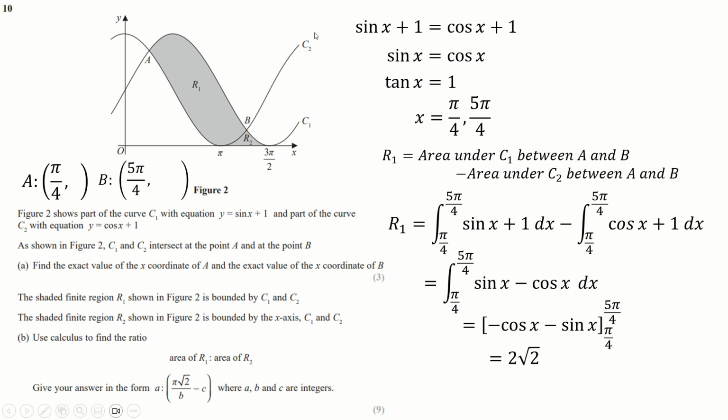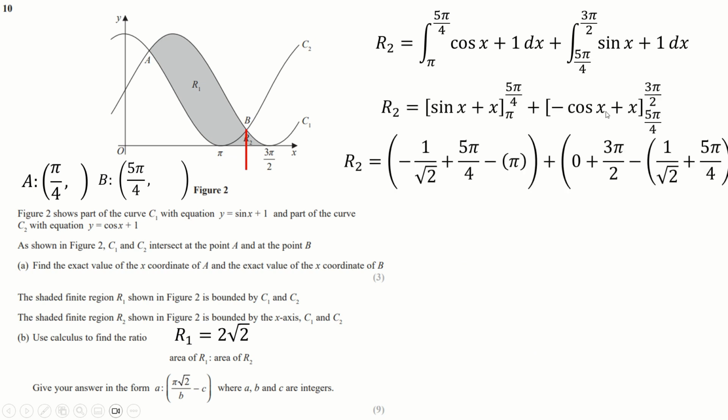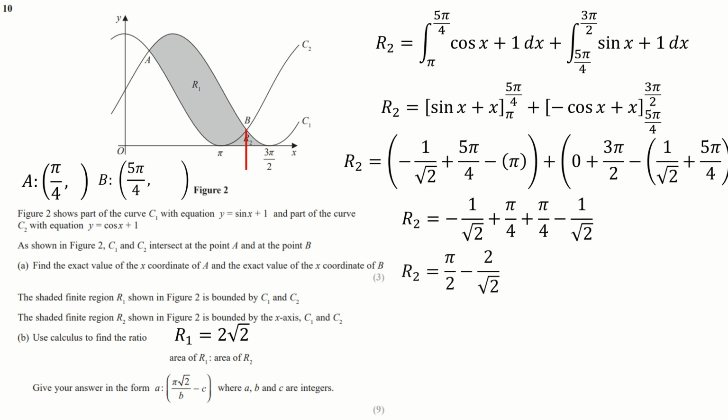is just the integral of C2 between pi and 5pi/4 plus the integral of C1 between 5pi/4 and 3pi/2. So I'll do that. And you can't combine these, so you just got to integrate them properly. Again, this would be really interesting without a calculator, but you have one, so I don't know why I went to all these lengths. I think I was just desperate to actually do some proper maths. You end up with R2 as this eventually, and then you can do this over this because they're looking for the ratio of the two.